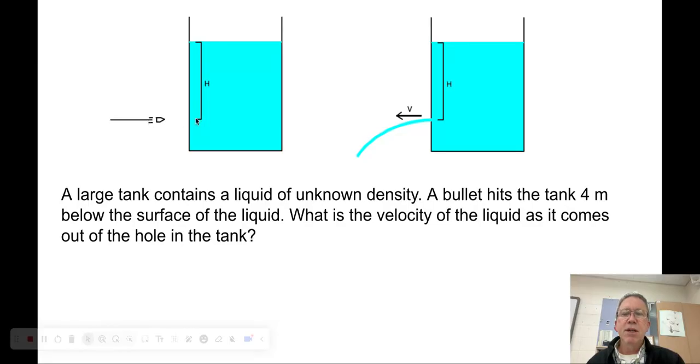So now when I go in here, water's going to flow out, and what we want to know is we want to figure out what the velocity is, and usually what they're going to do, and what I'm going to do, is we're going to combine it with two-dimensional kinematics and have you predict where it's going to land on the floor, somehow take into account the fact that it's accelerating downwards as it travels horizontally at constant speed. You should be able to do this by now. But for right now, we're just going to focus on the velocity at which it comes out.